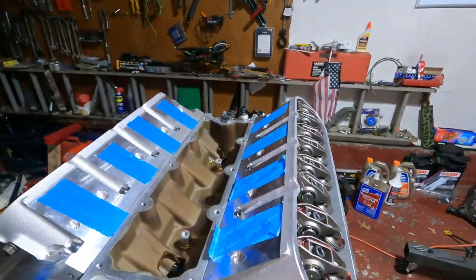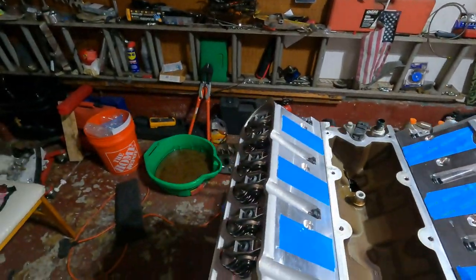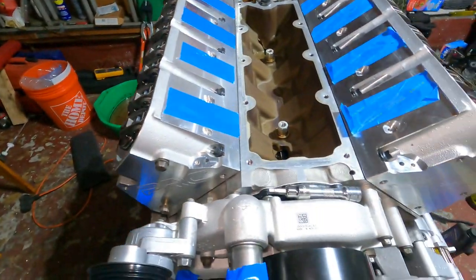All right, guys, we got all of our rocker arms in and push rods in. So we're pretty much good to go on this engine. Just gotta put it back in, bolt some things up, and, you know, just start right up. You know, that's how it works. You just drop it in and it's good. Yeah, I wish.